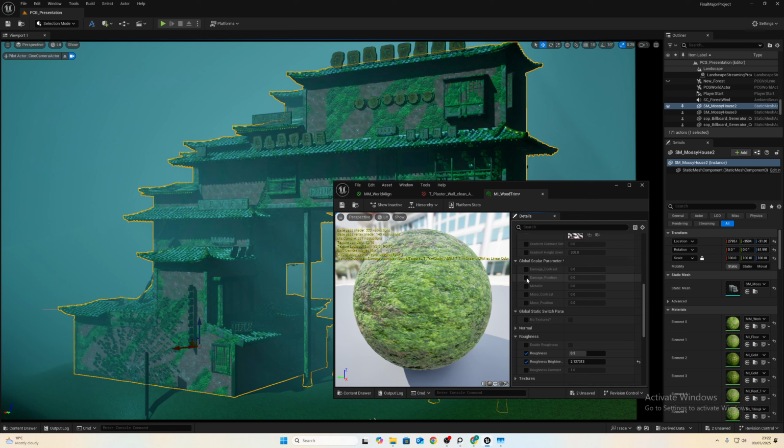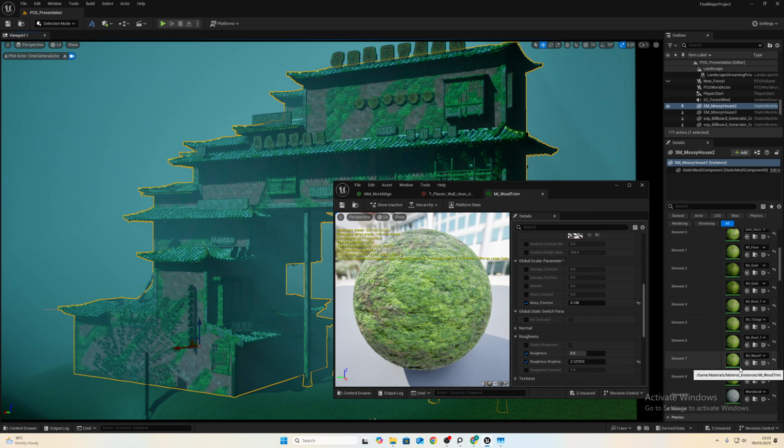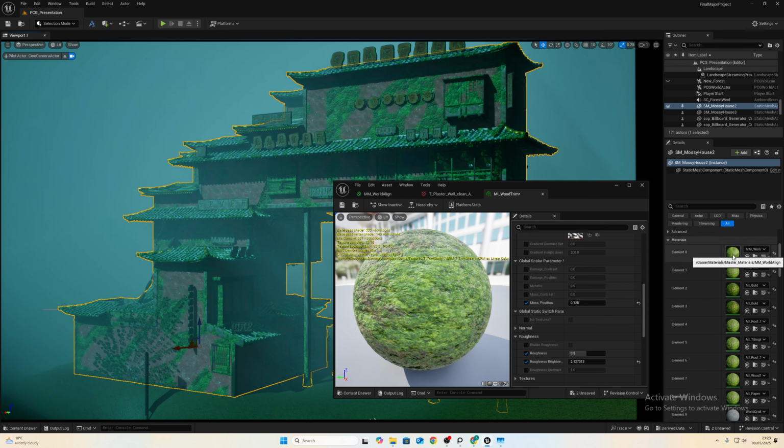So we can go through and add moss position adjustments. So see here, we actually want more moss probably on these bits. The building should have less moss. So if we actually come to the wall material, this is using the material instance.